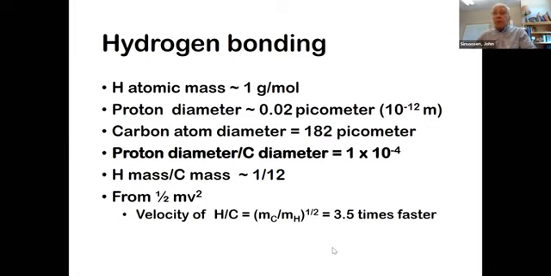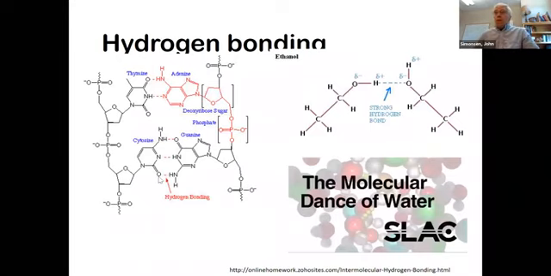So hydrogen can zoom around in any kind of a molecule, fit into tiny spaces, and form hydrogen bonds. That's what makes hydrogen so special and why hydrogen bonding happens only with hydrogen. So hydrogen bonding is responsible for DNA. You have a double helix, and the double helix is formed out of hydrogen bonds. Right? That's what makes the double helix form. And you have water, ethanol, alcohols, they all have hydrogen bonds.